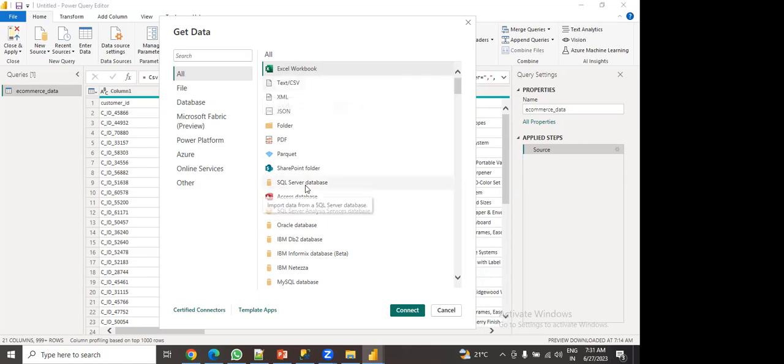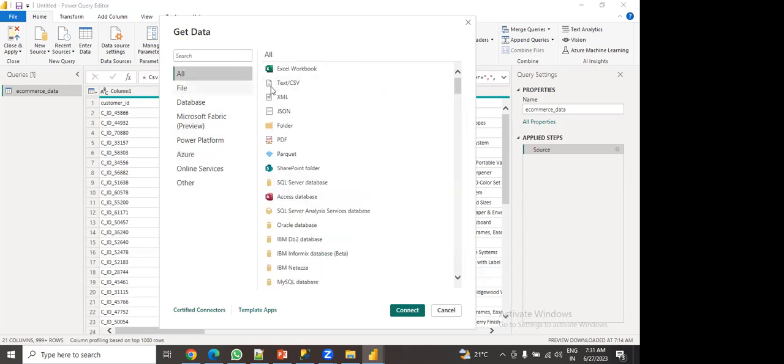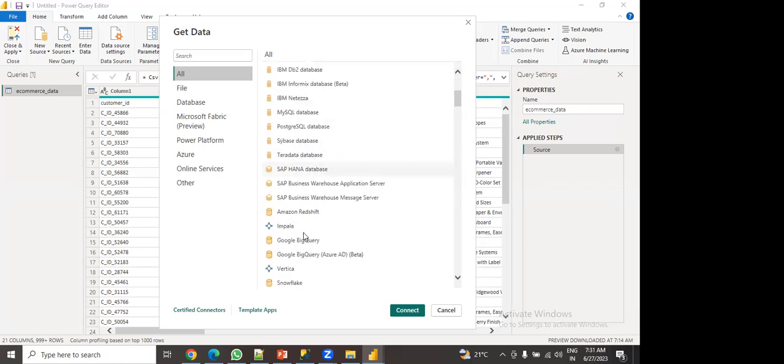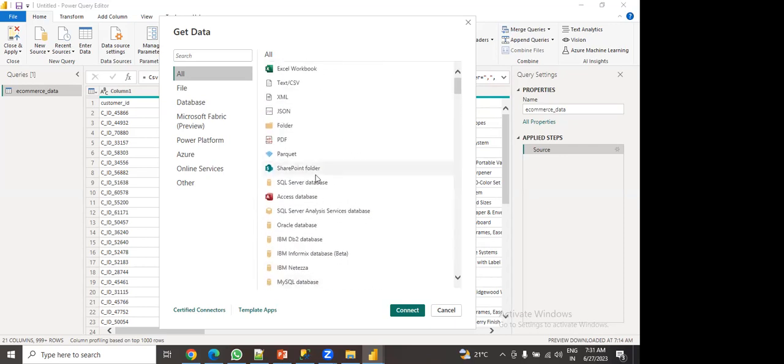But in most cases, they will connect to sources like SQL Server database or SharePoint folder you're seeing here, or maybe MySQL Server or Azure services like we have here. It is better to know how you exactly want to connect with these. Also Oracle database, IBM database, SQL Server Analysis Services database, or Google BigQuery. So these are various sources.